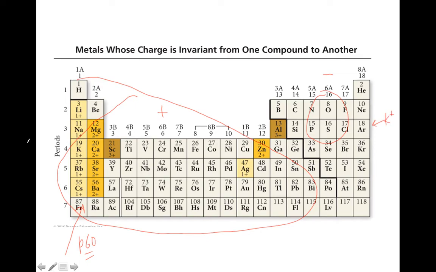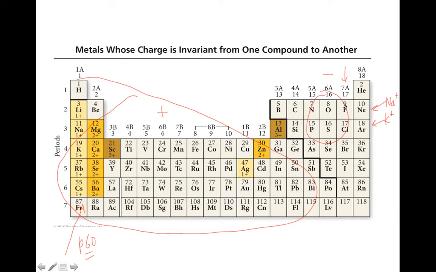Potassium and argon have the same number of electrons. Sodium will have a tendency to lose 1 electron and have the same number of electrons as neon, right? That's the closest one. Sodium starts out with 11 electrons, but when it loses an electron and becomes positively charged, it has 10 electrons left. And these main group elements will have a tendency to gain electrons and have the same number of electrons as the closest one.